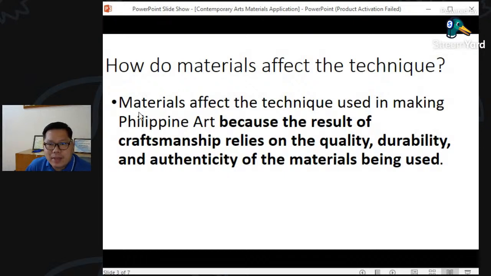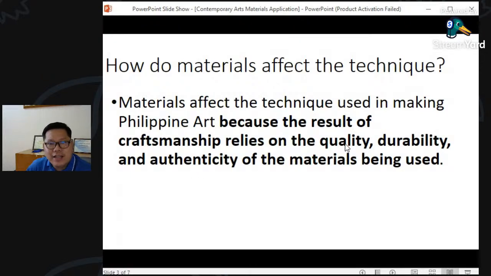In choosing materials that we are going to use for a particular technique, we have to understand that there are different types or kinds of techniques that we can use in contemporary arts. What is important is that the materials that you're going to choose for a particular technique comply to the following criteria: quality, durability, and authenticity.